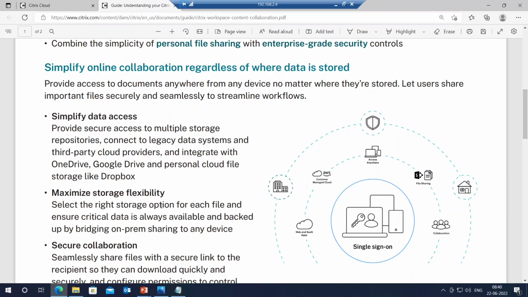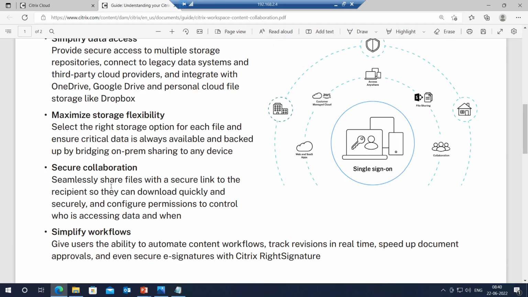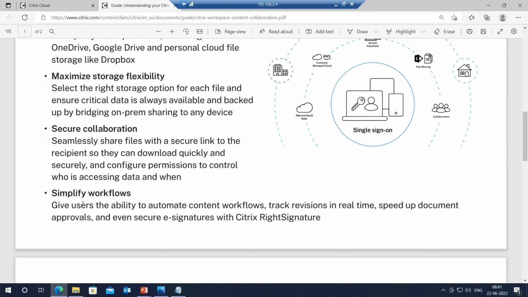Okay, maximum storage flexibility. So you can store a lot of data actually. It is not like a limited 10 GB storage or something. It depends upon your requirement. You can increase the file size. Secure collaboration. So you can securely collaborate with other team members, and let's say if there is an external contractor who wants to be part of this service or your project, you can give some required access, not full access. You can give read access or something like that, so that you can do the work with them.